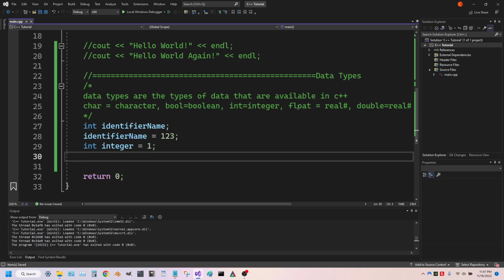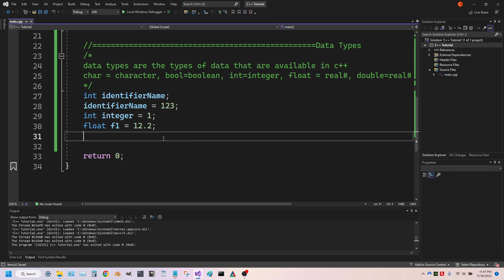That's how you initialize an integer. And a float is a real number, so we can call this f1 equals 12.2. A character, char, is a character. We have to set it equal to a character, A, and it has to be inside of two single quotes.